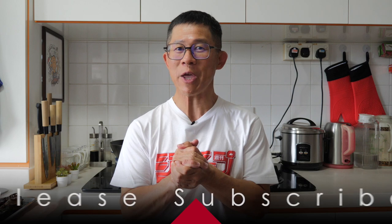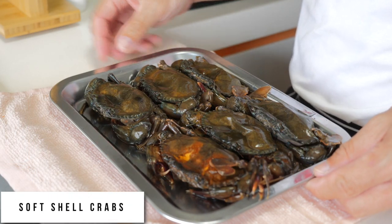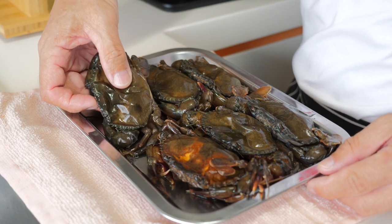Hi everyone, today we have another new seafood for us to try. It's going to be a fun cooking session, so let's check it out. What we have here are soft shell crabs. You can see it's very soft.